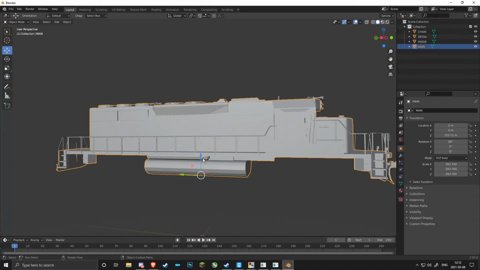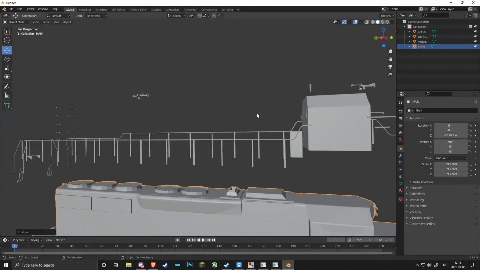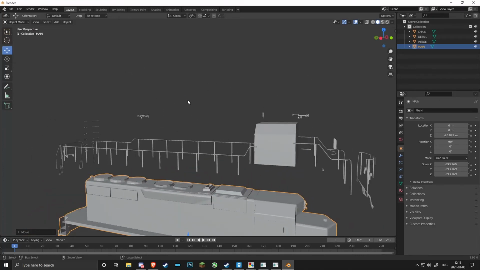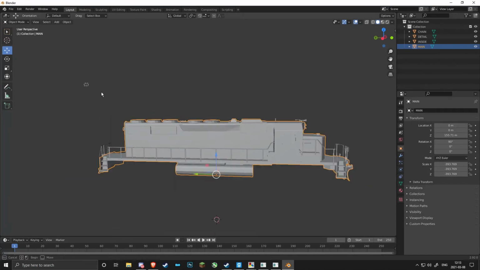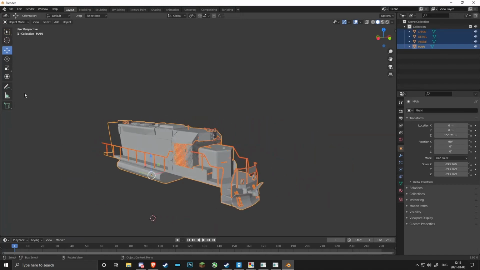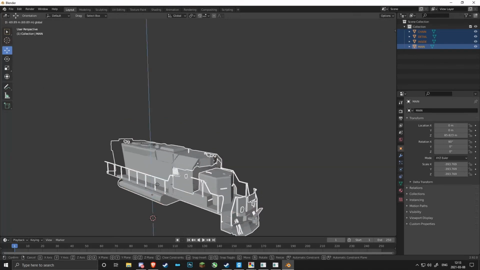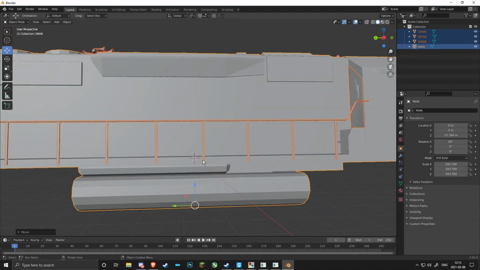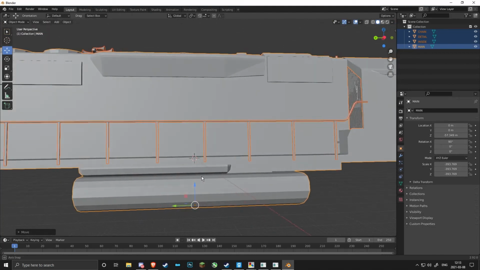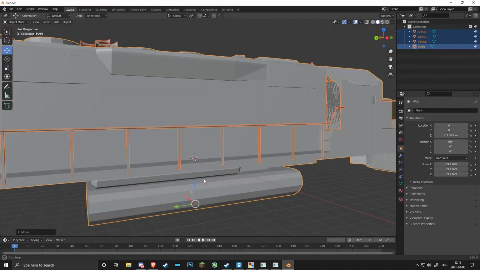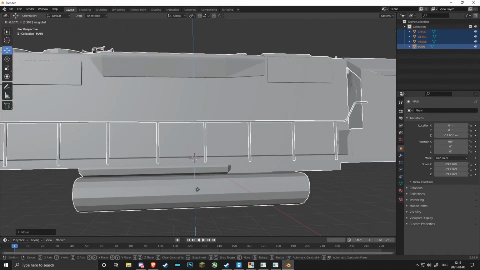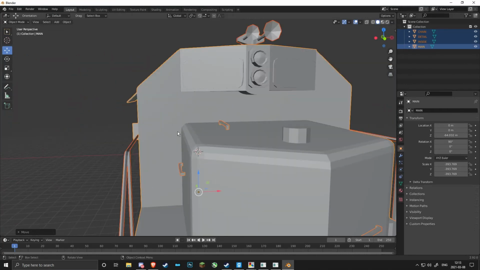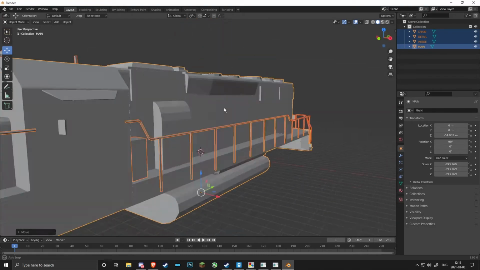That seems to be pretty much all the detail. So we'll select the entire thing right here and bring it down to about right. I mean, that's fine. That's about the center. Maybe a little bit higher. I don't know. There. Okay. So now you've got your model cleaned up. You can do whatever editing you want to do to it in here, add or remove stuff.